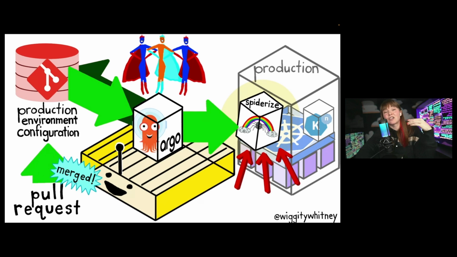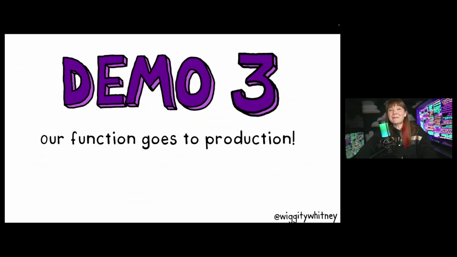So in this case, where we had no application, and we're adding a whole new application, it's going to go ahead and do the work of deploying the application into production. But that also works if you have minor changes, like if you're updating, I don't know, whatever image your deployment is pointing at, for example, it will update that into production too. So that brings us to our third demo.